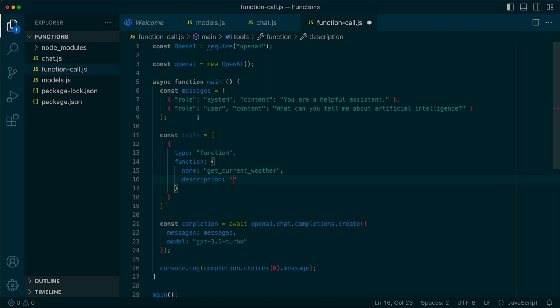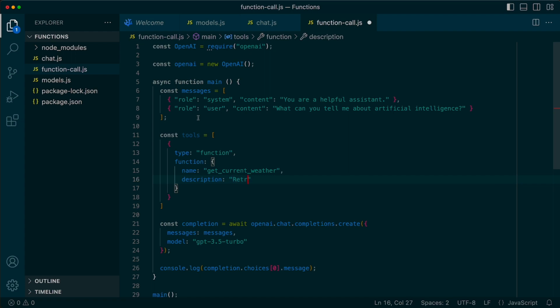Here, however, the description field has actual semantic value. This is the textual cue that tells GPT under what conditions it should tell us that we should be calling this function. So we have to give it something quite meaningful here.